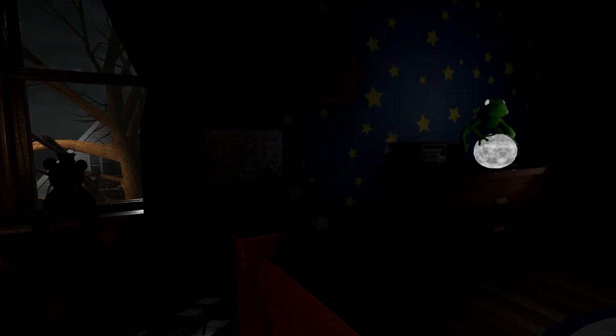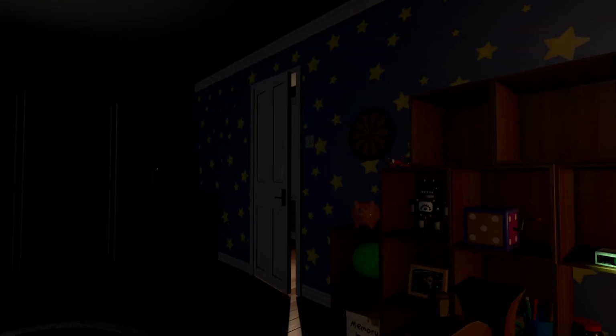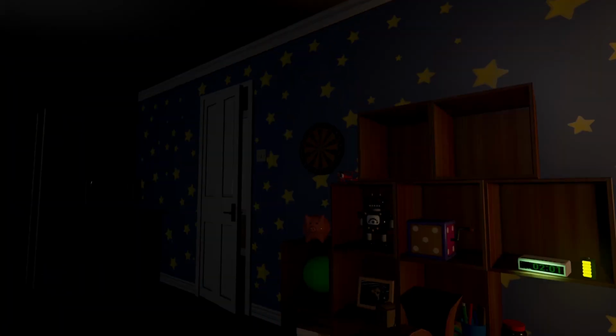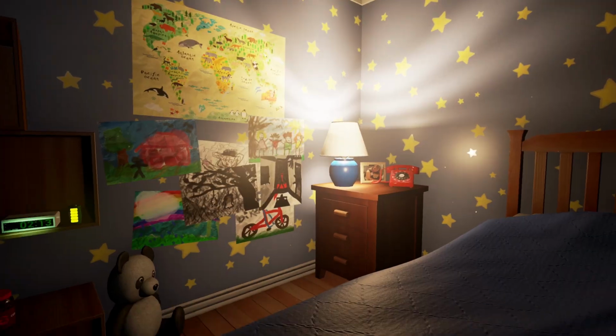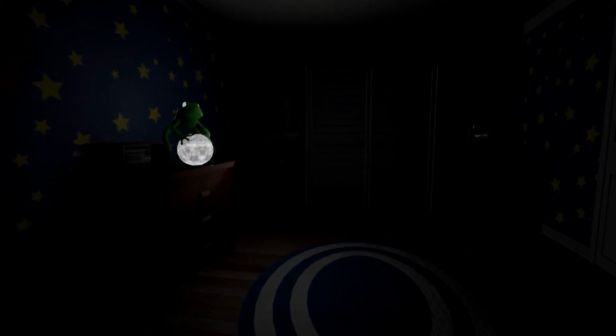There's a blue battery. I didn't see any numbers under there. I love that frog lamp though. That's really neat. Oh, quit turning off the light. You jerk. You never know where he's gonna pop up. So it was the window, the closet, the door.